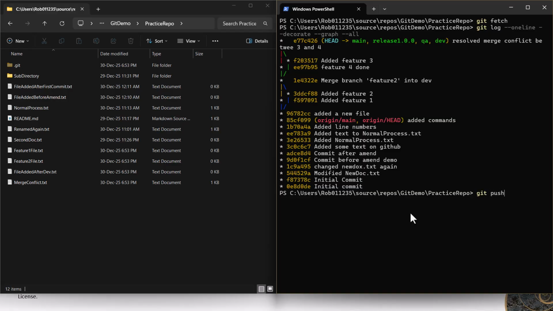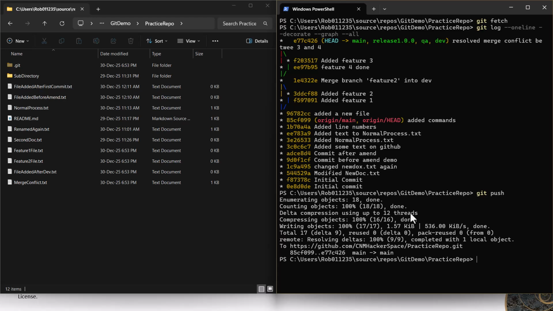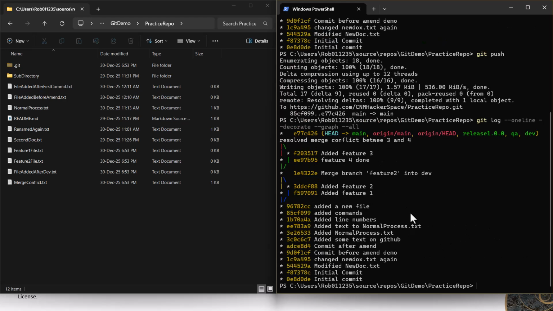We can push a specific one. You can also just hit git push, and that pushed everything up to the server.